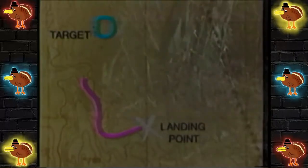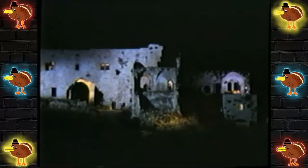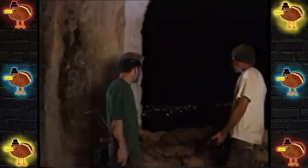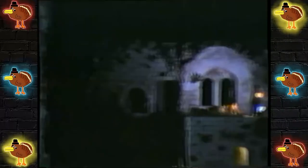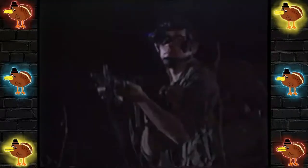It's a quick hike from the landing point to the deployment area. Then the target comes into view, a fort crawling with rebel troops. With IT Laser's night vision capabilities, it's a matter of moments to get everyone in place. Individual target acquisition follows in smooth order.